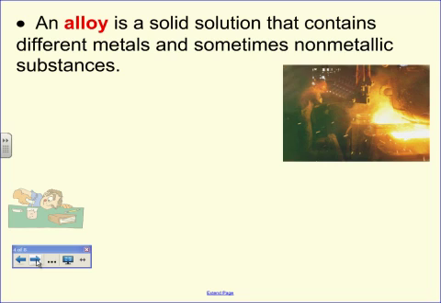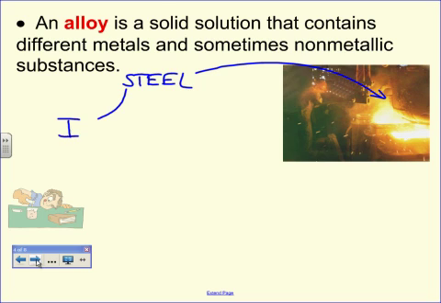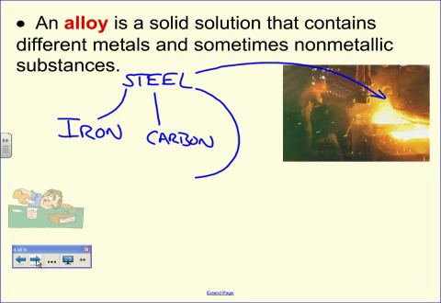Now, typically we think of solutions as being liquids, where we've got something that's dissolved in a liquid. That doesn't always have to be the case. An alloy is a good example of what we call a solid solution, where we've got different metals that are blended together in such a way that they're evenly distributed. One of the best examples of this, and probably most important, is steel. Steel is an alloy where you've got iron as the main component, and then you've got little bits of carbon in it called coke, and then depending on the type of steel, you've usually got some parts of other types of metal in there.